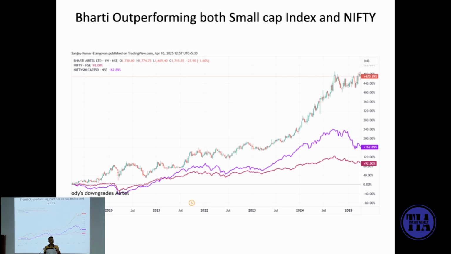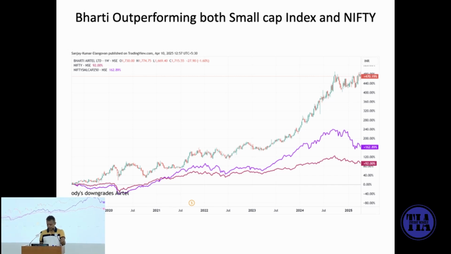One, those who still believe the only money to be made is in small cap, sometimes the data doesn't support that. Sometimes a very classic blue chip is right in front of us. When you go to the airport, you know one company in front of us, you're always there, and a lot of money was made in the last 3 years, correct? These are companies which are very, very clear winners. So market size relative to the current market cap gives you a very good window. It will be very obvious: this is going to be a big company. You have actually found a good idea. So Bharti Airtel is an idea that happened, and I was surprised to see it outperform the small cap index.